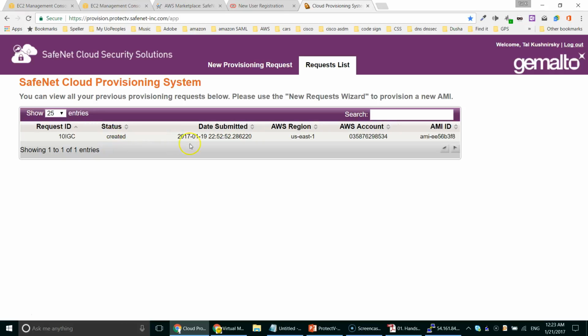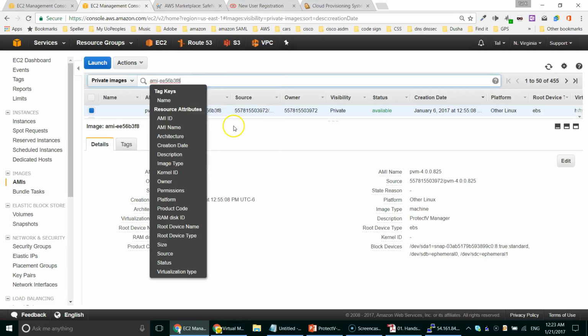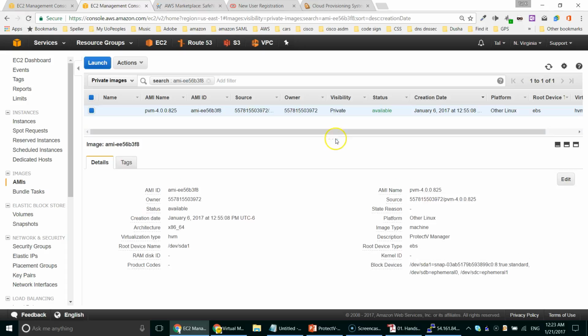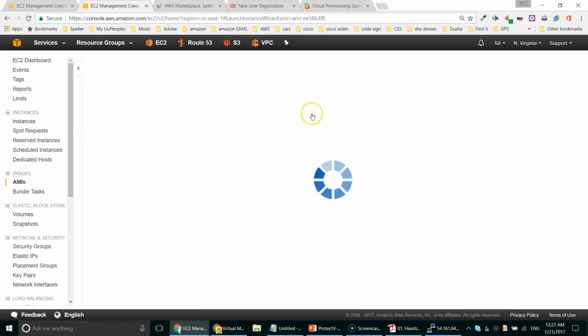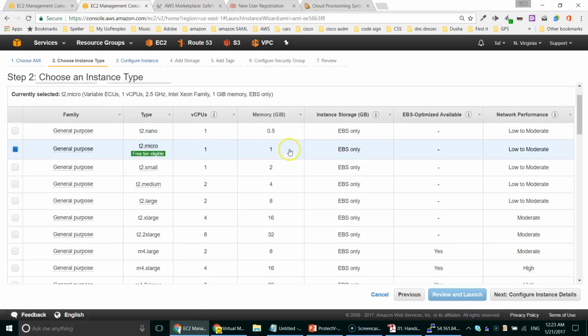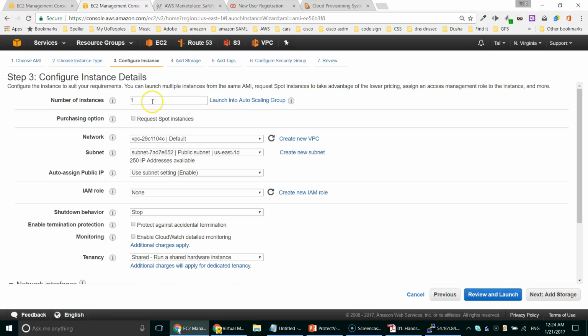My machine was created with a specific AMI, so I can go to my console and search for the machine. I can also launch my ProtectV Manager. For ProtectV Manager, I will select T2 Medium. I will select the zone.